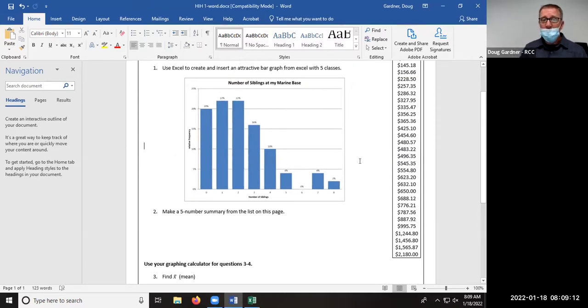And again, the reason I'm having you do this is because if you are ever going to use this in some other class or in some other place in the world, which of course is the goal of a class like this, being able to make it in Excel and then put it back in Word where you can start typing again is probably the most useful skill.